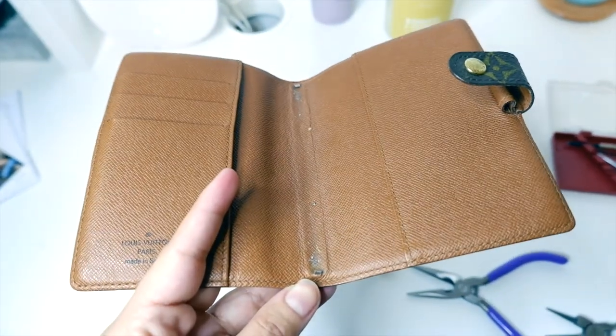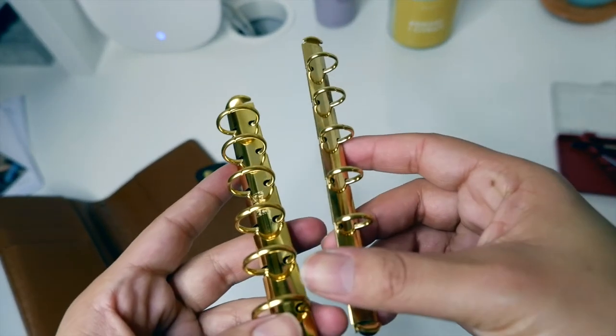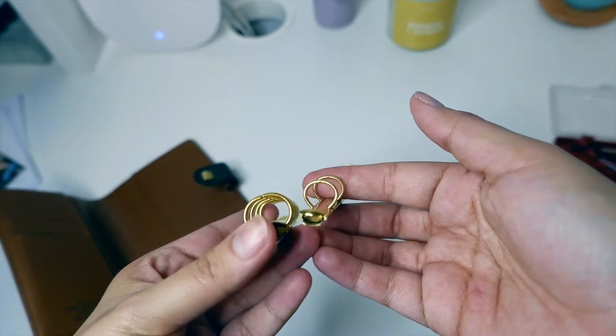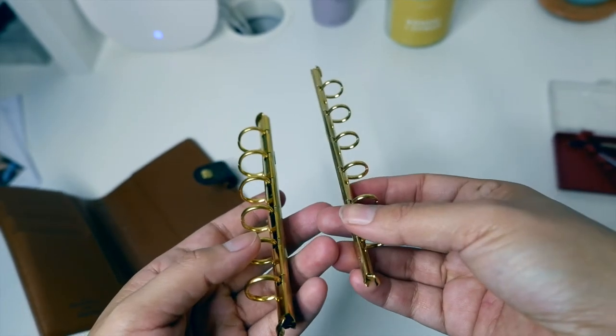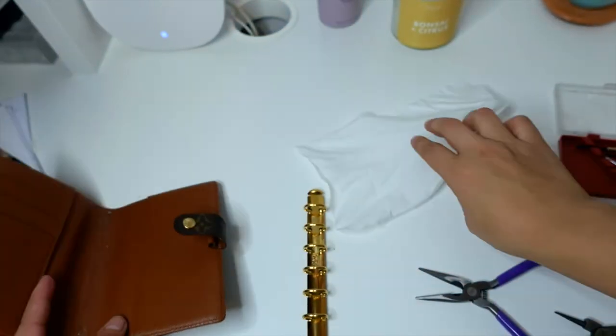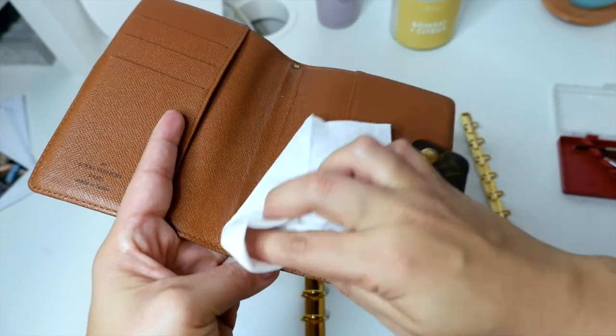You can see the planner is a bit dirty — I can't really blame whoever owned it first for not cleaning it, since who would take that out? But we'll clean that. You can see here the two rings, and you can see how the new ones are so much bigger — it's crazy. So here I'm just going to clean all of that from the back of the planner.